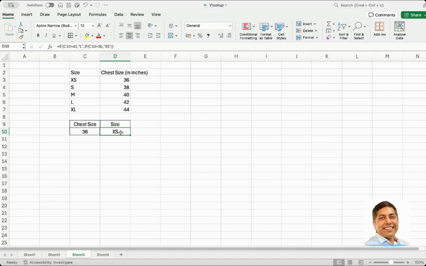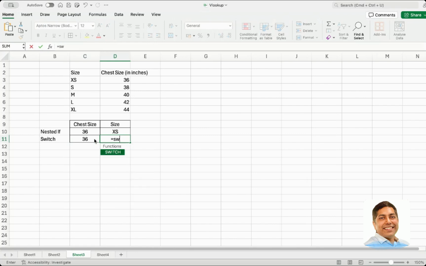Now I'm going to show you another way to achieve this, using a switch. Let's try this again, and say the size here is 36. How do you work with switches?